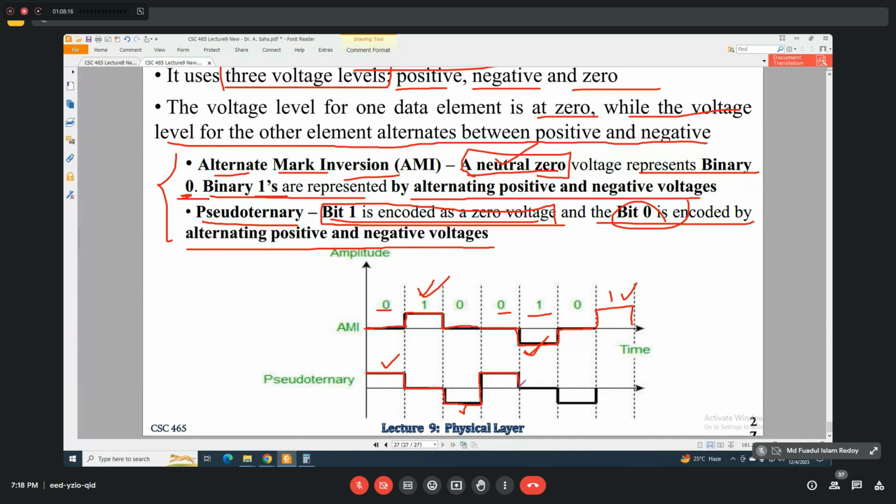So now you got 1, so it is going to be neutral. So now again you are getting 0, so it was in positive, so you're going to go to the negative, and then if it is 1, then it's going to be neutral, something like that. Clear or not? Yes, sir.